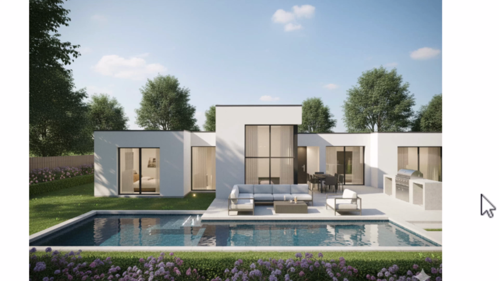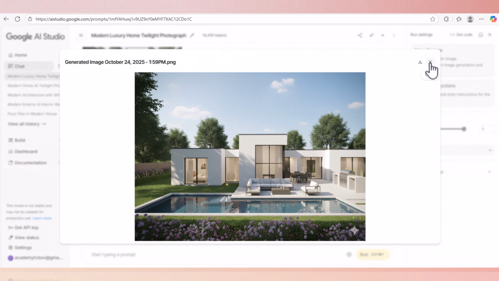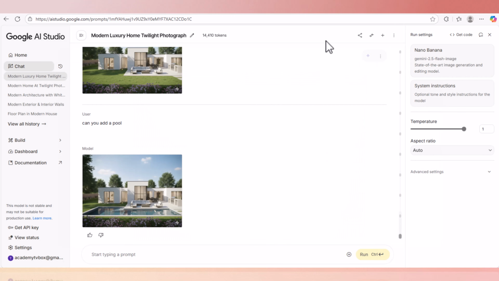You have no idea how much designers and architects charge you just to give you an idea what a pool looks like in the backyard. I call this fantastic 3D rendering.